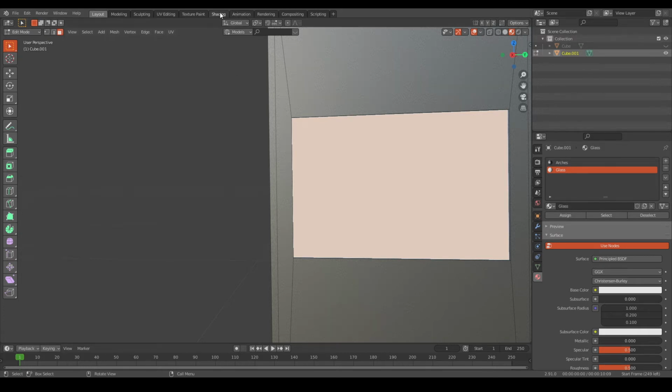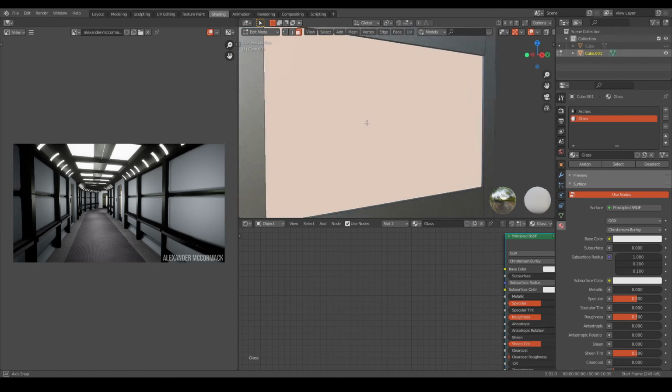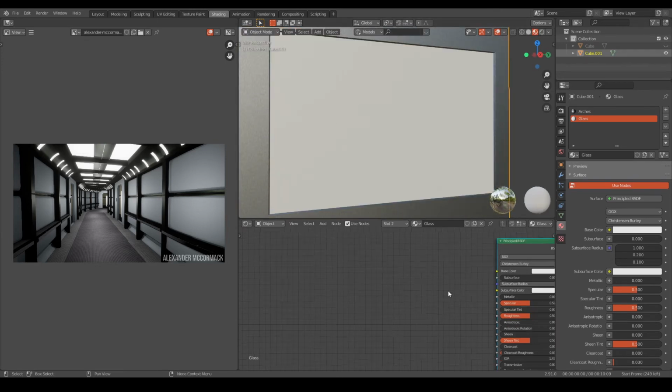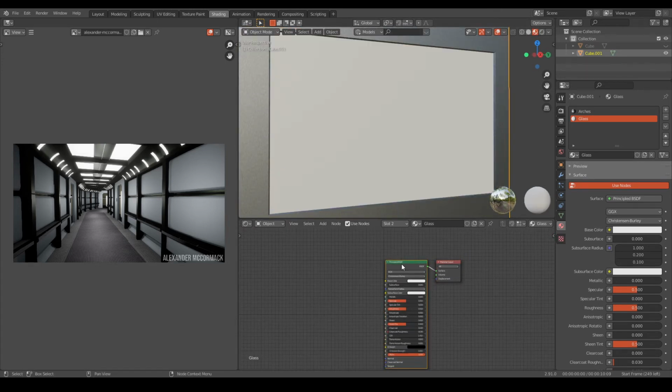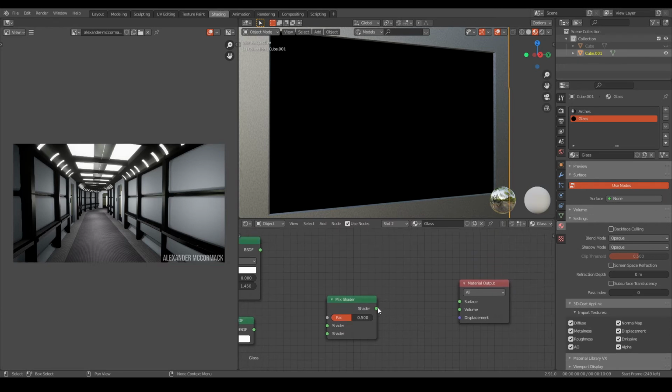And then what we're gonna do is go to shading, hit the period key just to select this. Let's get out of object mode. We're gonna delete this principled BSDF, hit add, and type in glass BSDF and transparent BSDF. Then type in mix shader, and add the mix shader node.